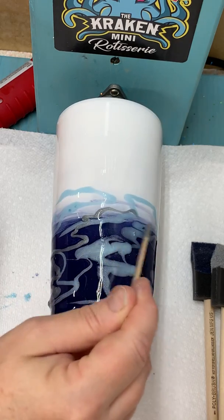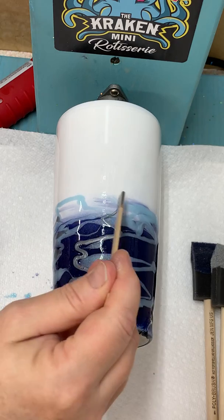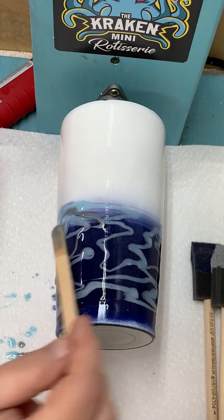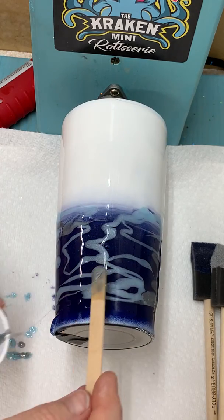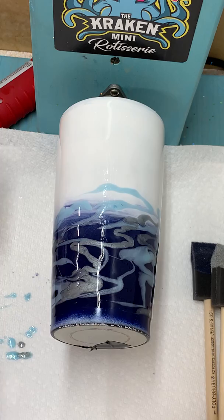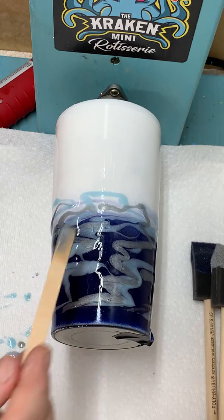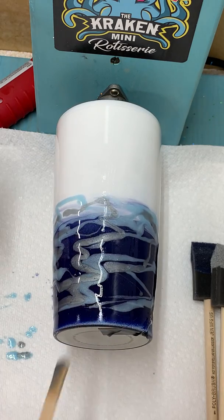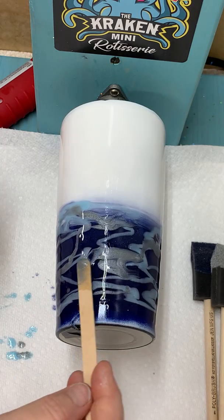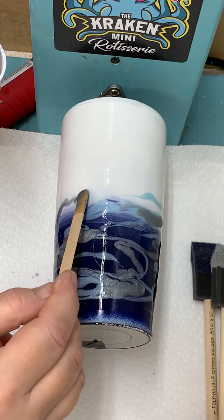And silver moves a lot. Silver is one of those colors that you can over marble with a little bit, because it tends to move. So be easy on it at first. Add it later if you need to, because it will move more than some other colors do. But it's actually one of the ones that marbles the best. In my opinion, I use silver a lot, even in little doses, because it seems to make the other colors just do awesome things too. But again, it will move, and I can see it moving already. So you just have to be aware of how mobile that silver can be, because otherwise it would become mud, and you don't want mud. Mud is not what we're here for. I'm trying to make some differentiation here and make it look pretty.